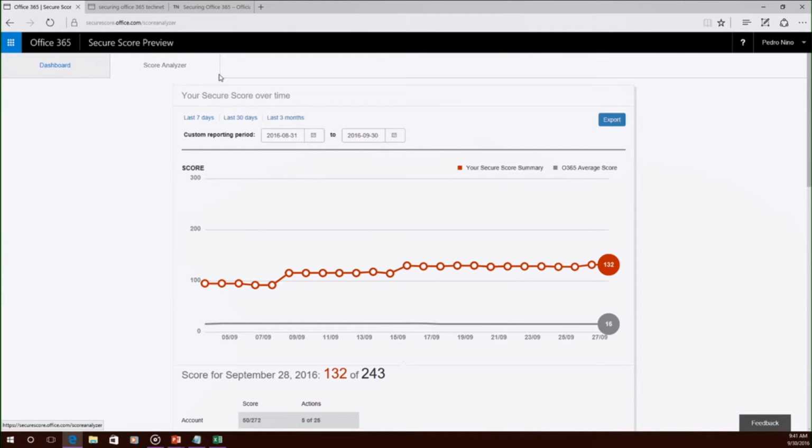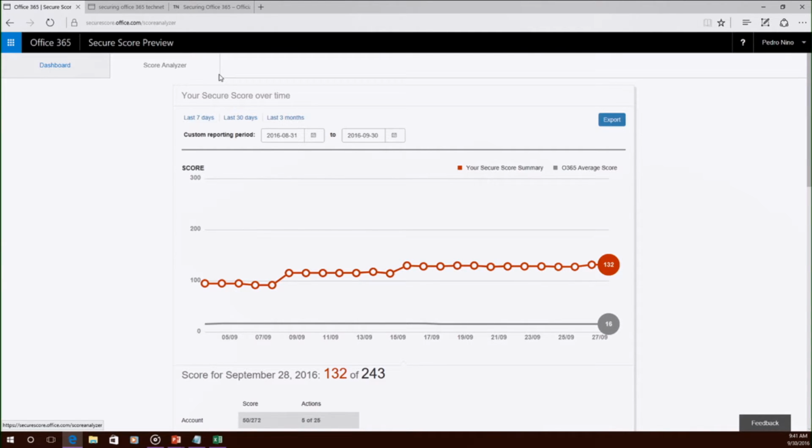Can we export this data and take it into Power BI? We use Power BI for all our visualization. Absolutely, yeah. So the question is, can I export this data? This is basically a baseline of my security, and I'm excited. Can I get it into a different platform? The short answer is yes, in a ghetto way now, and in the future in a much more elegant way.